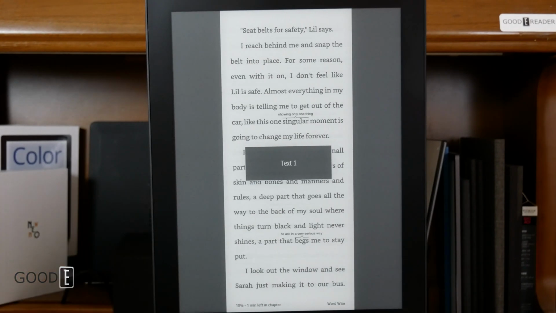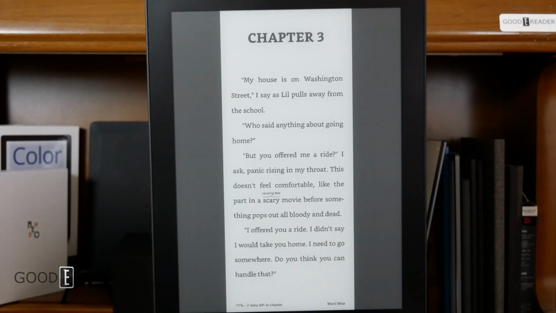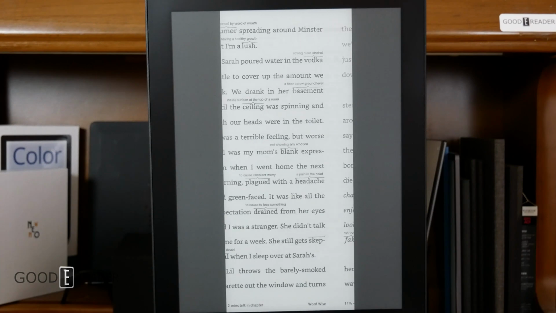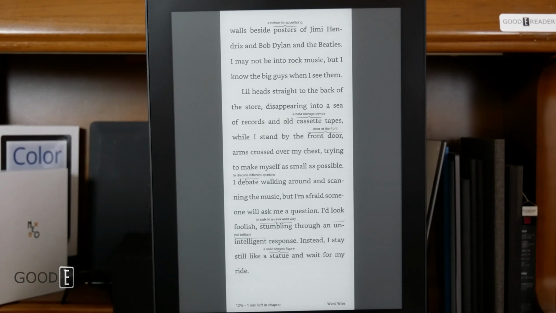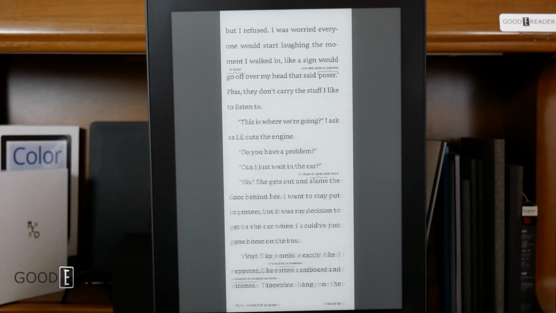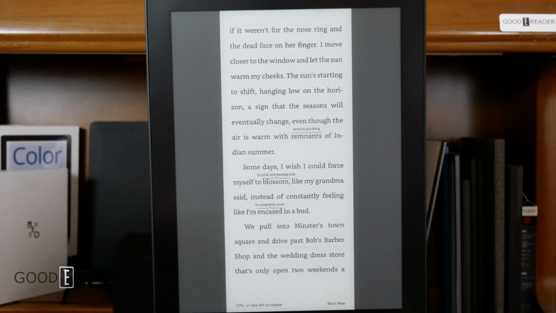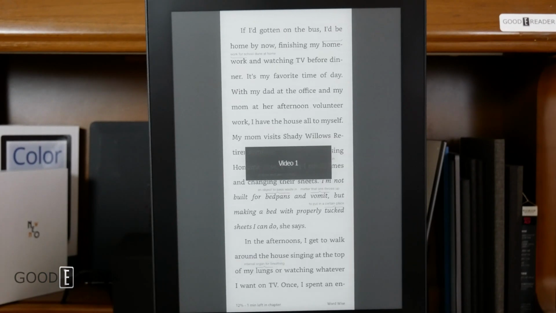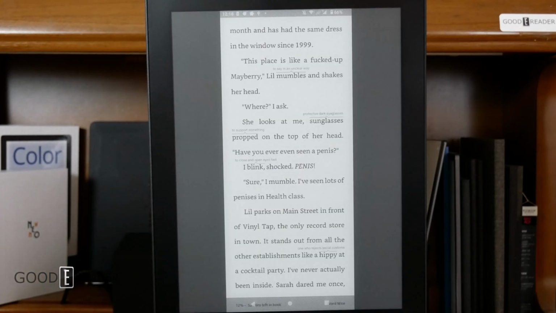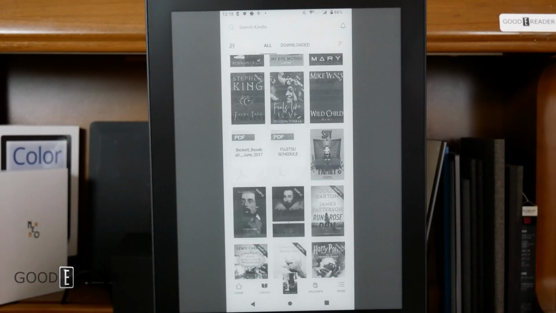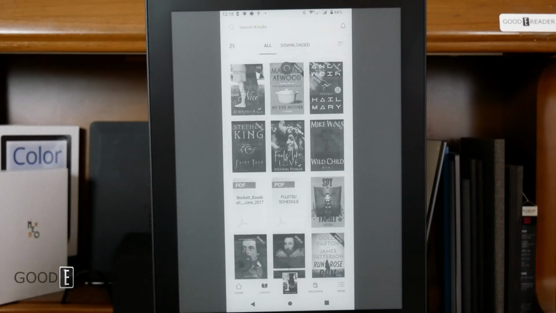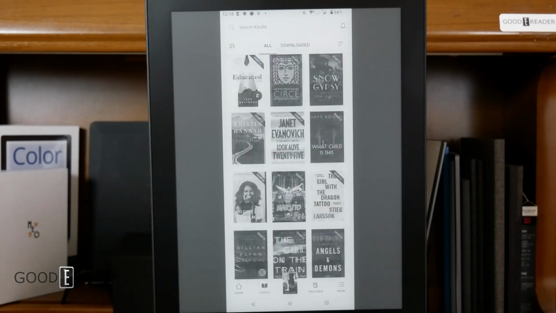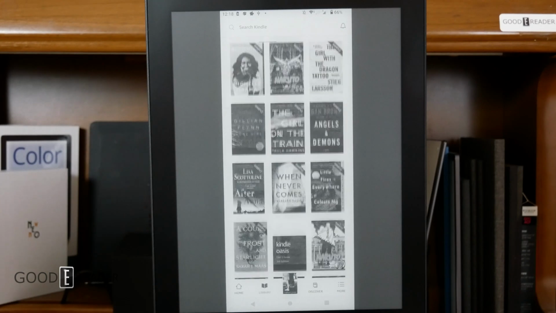So if we go text 1, it starts to speed up a little bit more, but now we see that ghosting in the background. And when you see it automatically refresh, that is the smart clean setting. So as we're swiping this along, you will see that it is much quicker than it was before. If we don't care about the actual quality, we can turn it into video mode, in which case it gets lightning quick. And you don't even have to just use the book experience. This can be applied to anything, and it's extremely fast. In fact, this is some of the fastest refresh we've seen in e-paper monitors.